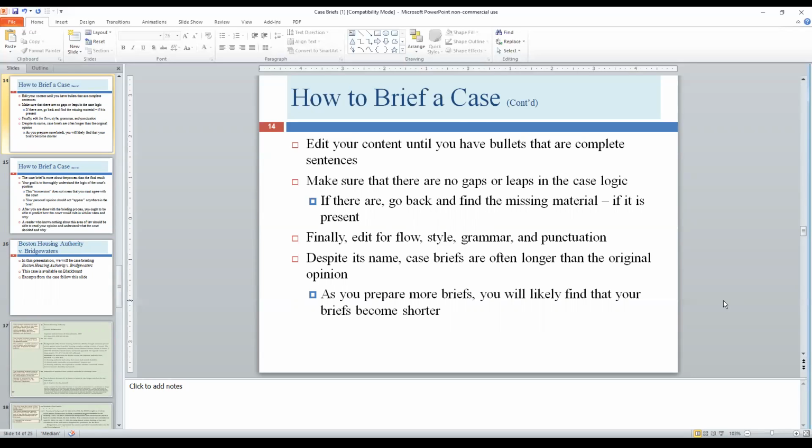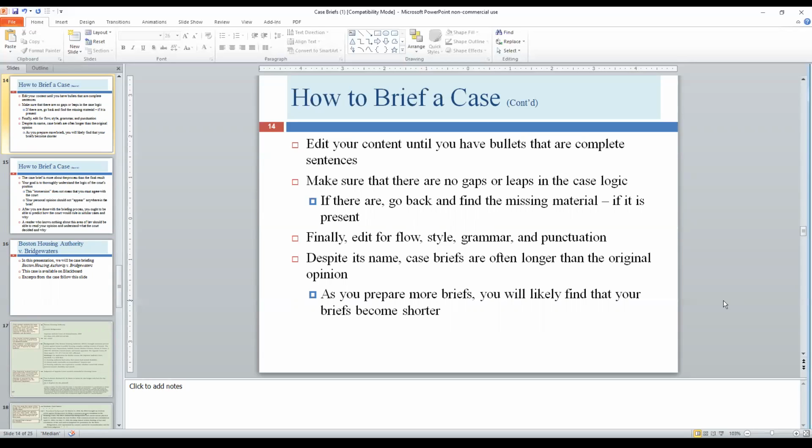So it's a little bit of a difference. You might think about this as being a kind of enduring case brief, a case brief that you might refer to in the future when that case isn't quite so fresh in your recollection. You want to make sure there are no gaps or leaps in the case logic. You might even want to read it to somebody who isn't studying the law, somebody, say, who's at least 15 maybe, and have them read it and ask them, do you understand it? Do you have any questions? Were there any steps that didn't make sense to you?